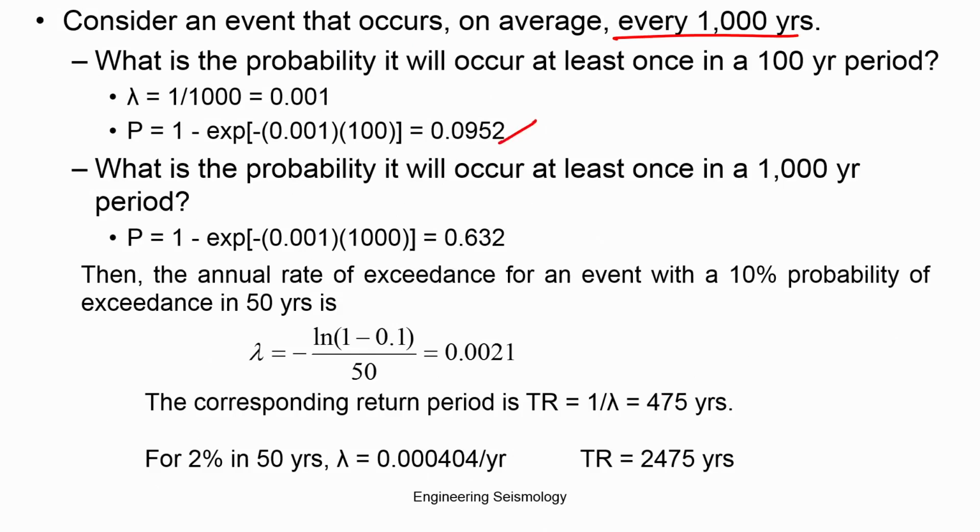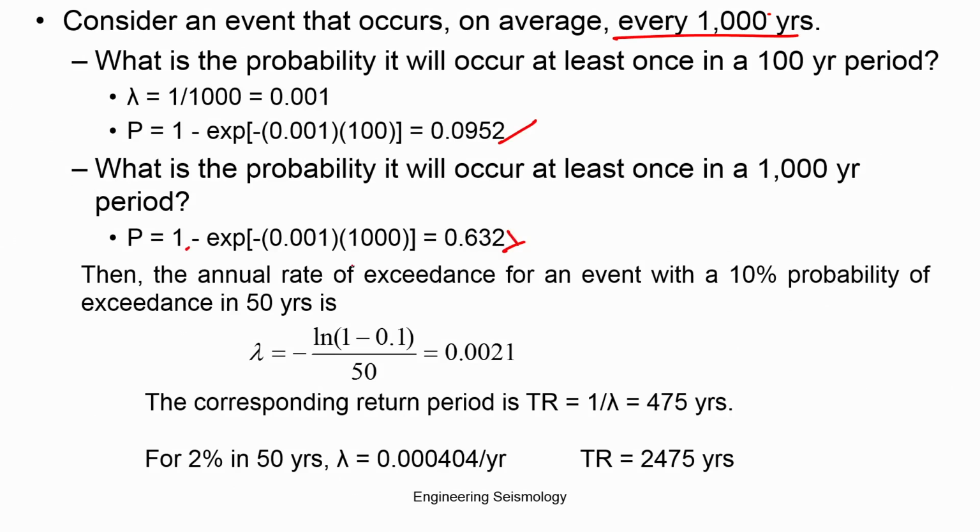Okay. Similarly, what is the probability that it will occur at least once in 1000 years? You can see, again, the same way you can get it. So even though we said it occurs once in 1000 years, the probability of occurrence is actually 0.63. So the probabilistic approach is where this is incorporated. They do not give 100% weightage there, but they consider it mathematically, accounting for the structure.